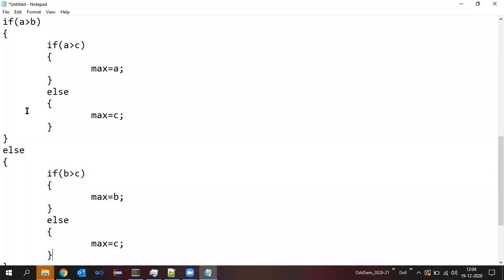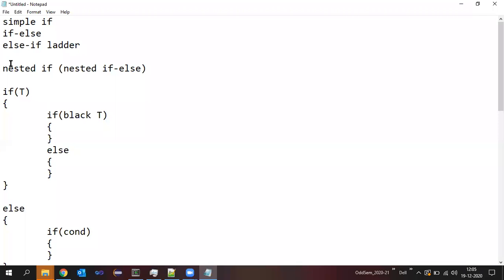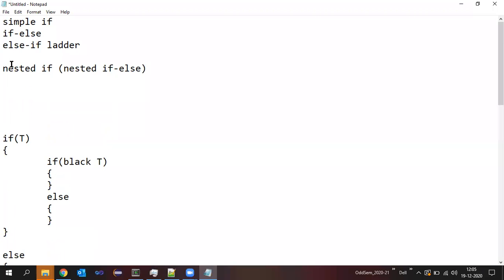Okay, do one thing, take this as a home assignment and try to come up with a program. Each one of you write a program in your rough book for finding the maximum of three numbers using nested if else. I will just write the statement here. You need to write two programs.